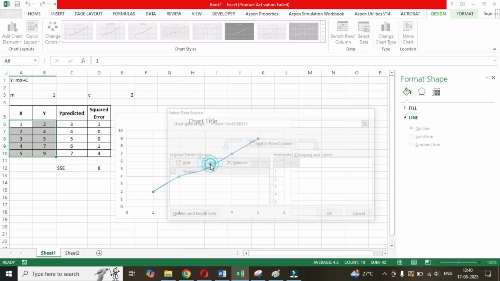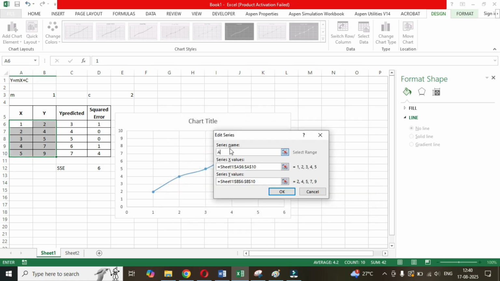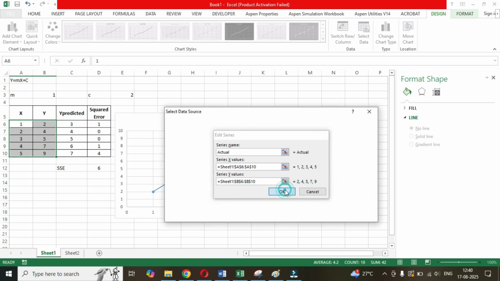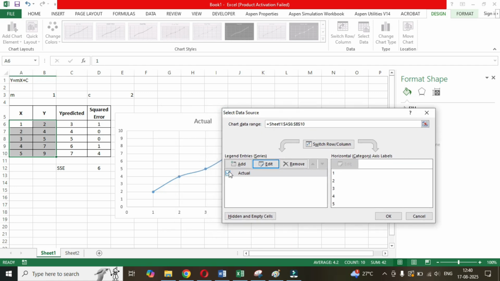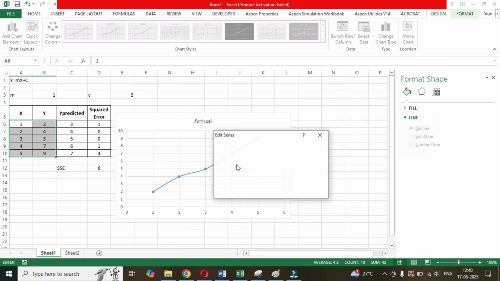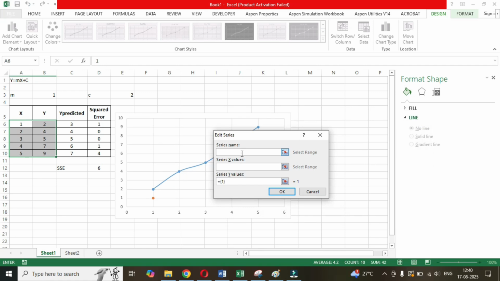This is the series name, actual. Now I have to add the data. Click on add. What I'm going to plot is predicted. My x value, we know, is the same for both actual and predicted.